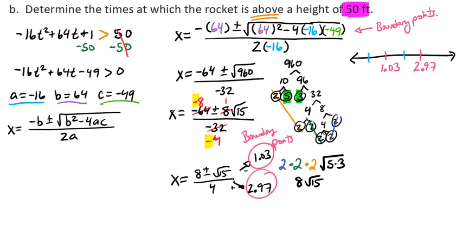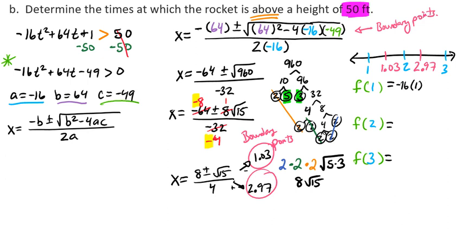And now we need to pick some points to test. So I'm going to test a negative 1, or not a negative 1. How about if we test a 1? That's a nice number. Let's test a 1, let's test a 2, and let's test a 3. So we're going to plug those in to this equation right here, right? We're plugging it into this equation right here. All right, so we're going to plug those in.